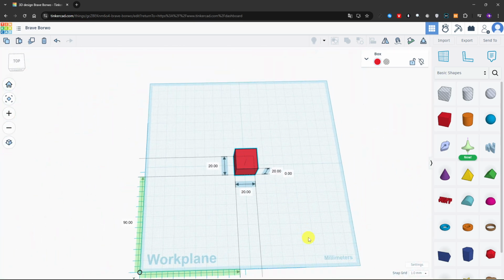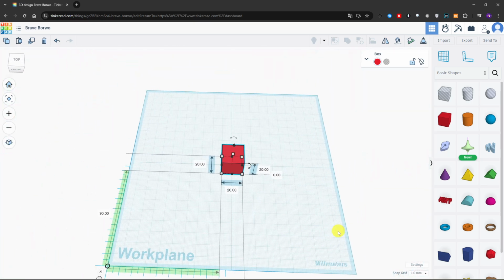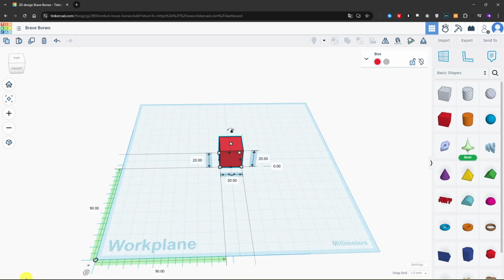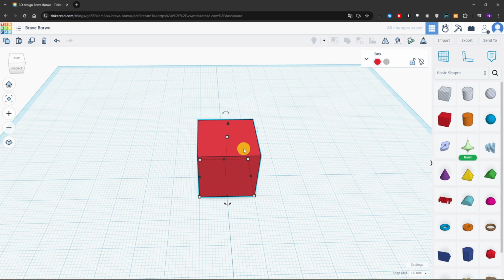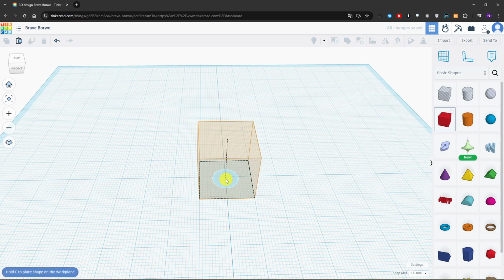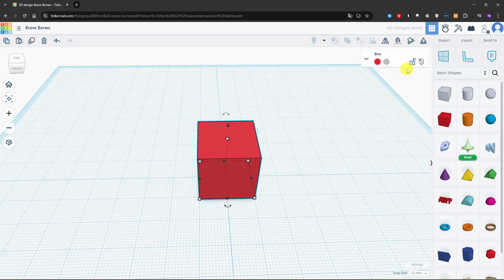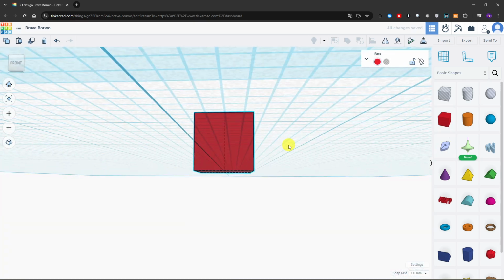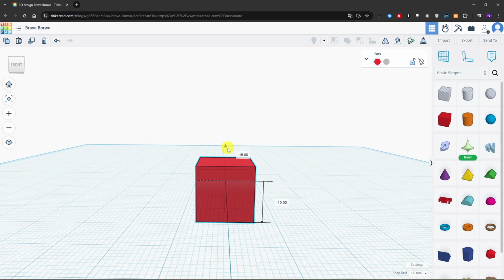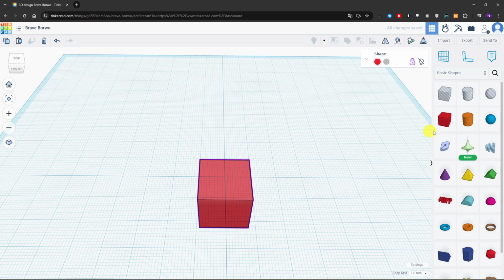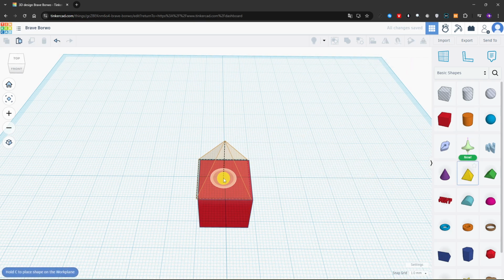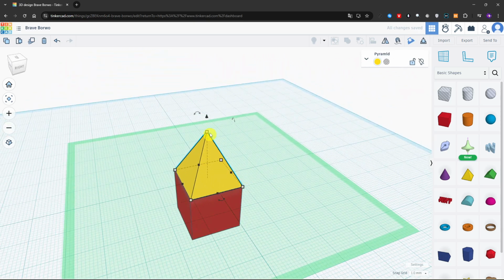Okay, so you can use this method, but I will show you another method that you can use. Basically take a cube again and put it in the center like this. Now what we'll need to do is make that cube a hole under the Workplane, and right here just lock this cube, and now if I take another figure I will be able to build from the center.